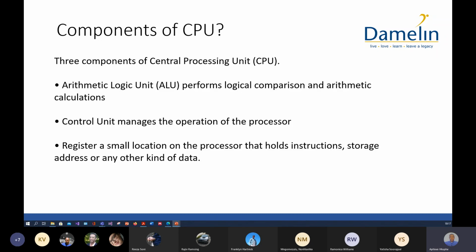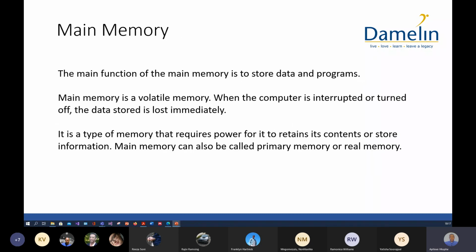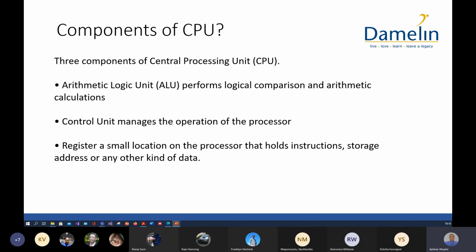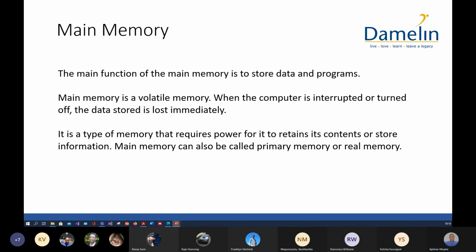So this slide basically further elaborates on what we saw in this particular diagram in the previous slide. So I just skipped through it. Okay, so when we talk about main memory, which we saw in the basic elements diagram, main memory is a separate component. Another term for it, we refer to it as RAM, or random access memory.